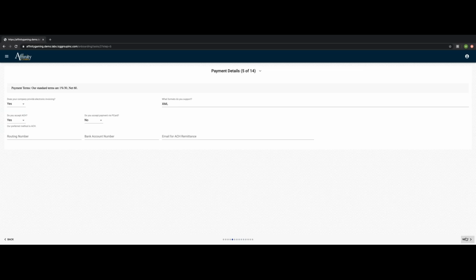This page again is an area where everybody really configures it a little bit differently depending on the kind of information you need. You know, if you have a P card program, if you're selecting electronic invoicing, if you have some kind of programming in place, and what formats, using EDI. So payment details really becomes very unique to each organization. That's not one of those cookie cutter things. So this page tends to look a little different.